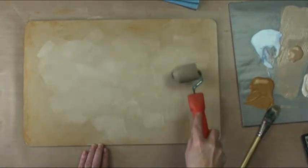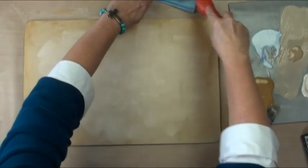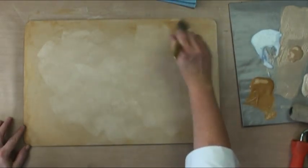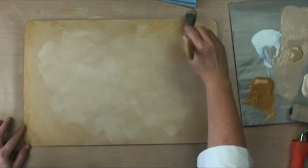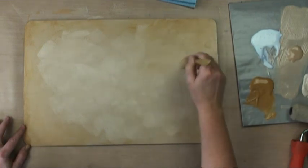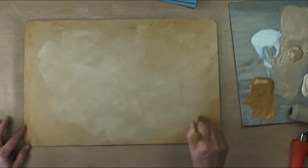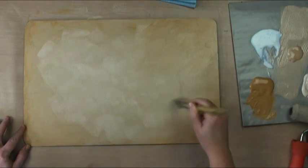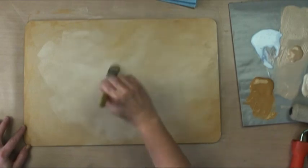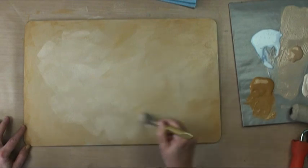I don't like just base coated flat backgrounds. It's not my style. I like things a little bit wobbly. Okay, I'll roll off on there and I'll bring in just a little bit more. And maybe now I'll start my slip-slap dance with this. Bring that in. Just on my toe of my brush, flipping it around. Bring some of that through the middle, just so it's not just one light color in the middle. I'm gonna make everybody a family, you know?